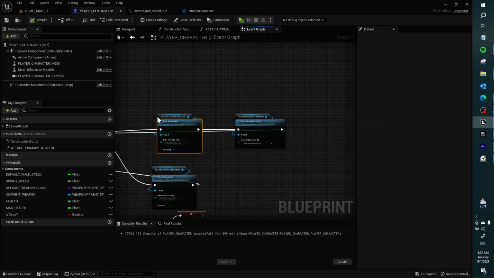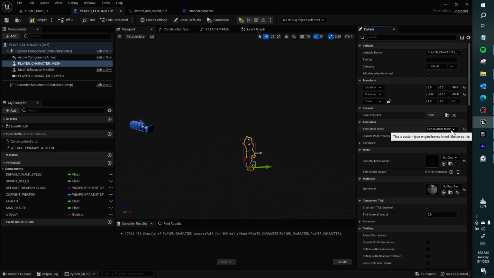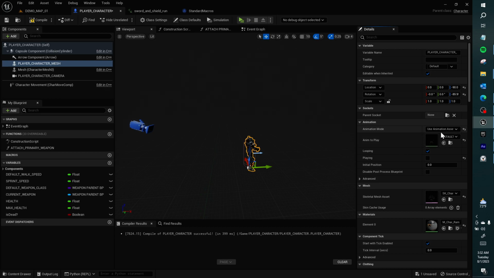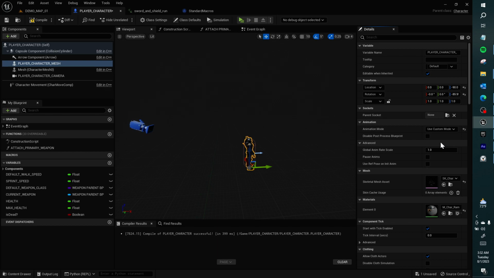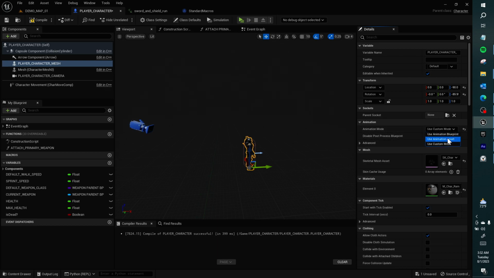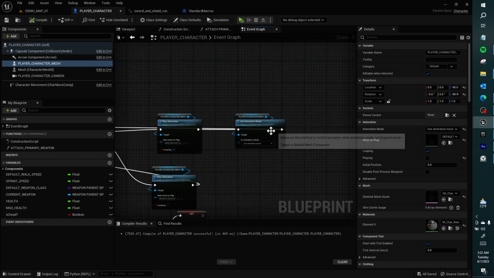If I'm running the game off play animation nodes, and I never tell it to go back home, where it has this default asset and it's using this animation mode. Whenever you use play animation, you're actually in use custom mode. You're basically in use custom mode. So you want to set it back to animation asset so you can control the character better. And that's what we do here.